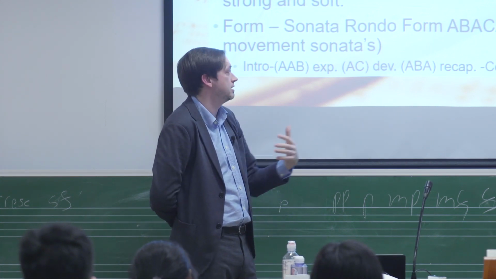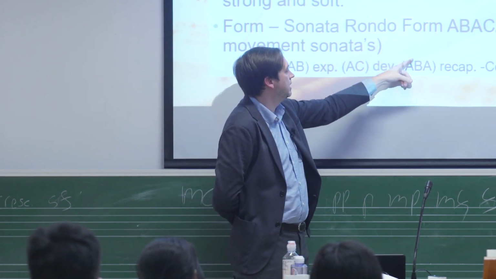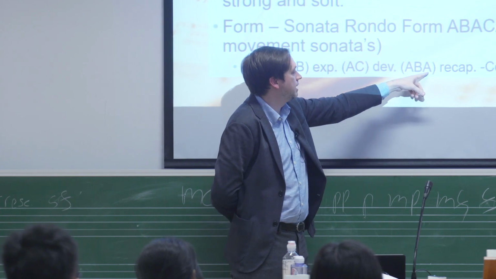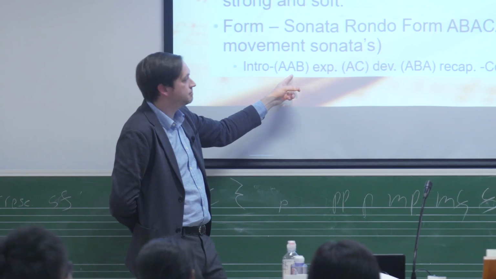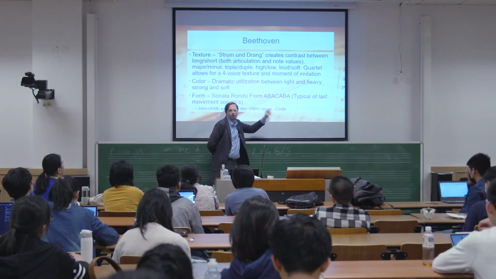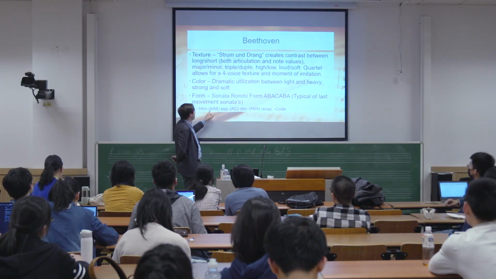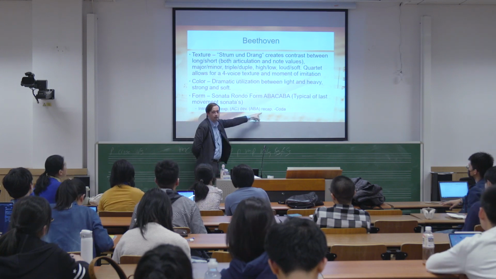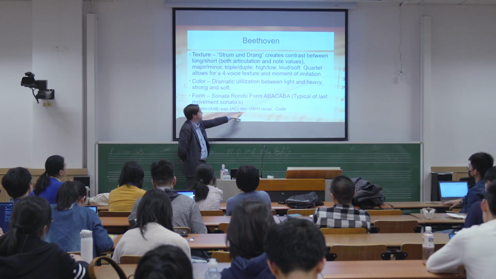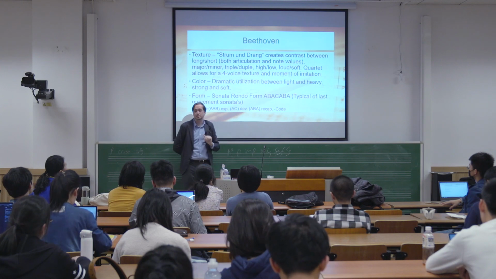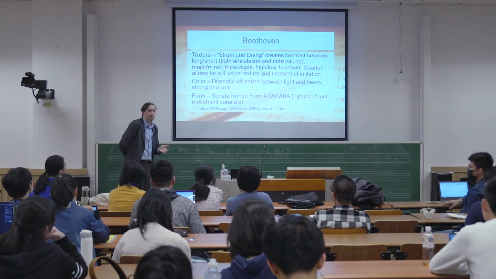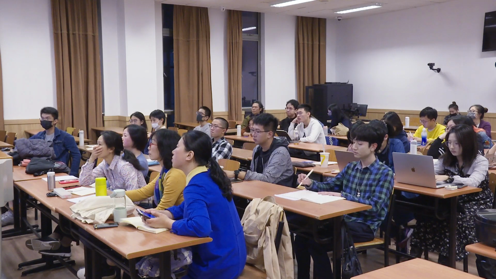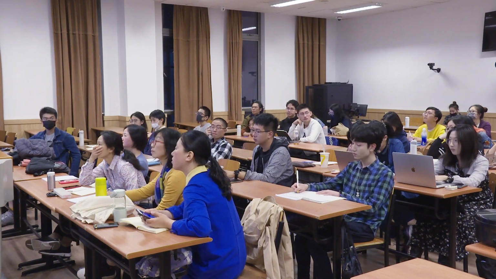He's starting to expand it. Then comes back to A, and we have B, A again. That's our recapitulation, but he does it in a different order. And then we have a small coda. So still a rondo, A, B, A, C, A, B, A, but it has these exposition, development, recap ideas inside of it. So we call it a sonata rondo. It's a very popular type of form. Any question about that? No? All right, good.